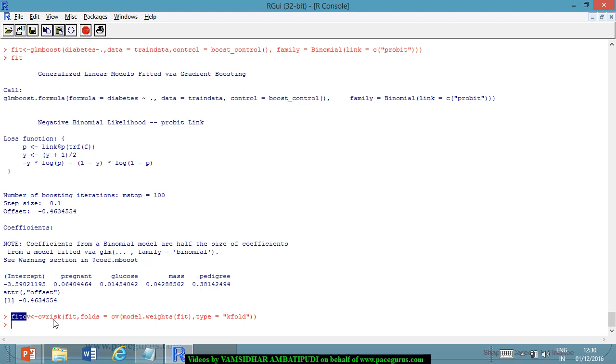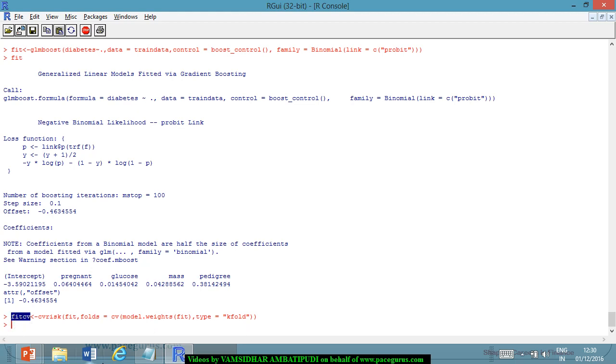I've used the CV risk function to estimate the empirical risk of the model, so that I can look at the model at the number of iterations where the risk is the minimum altogether.